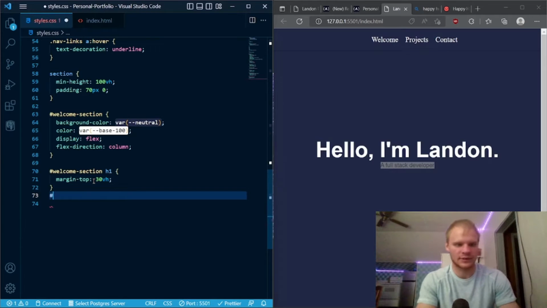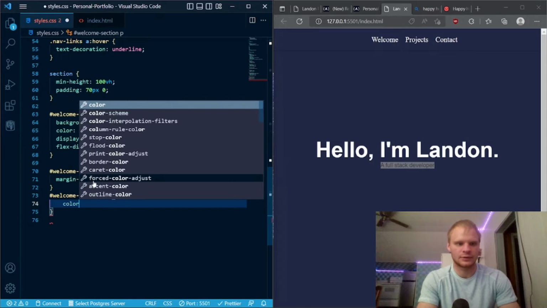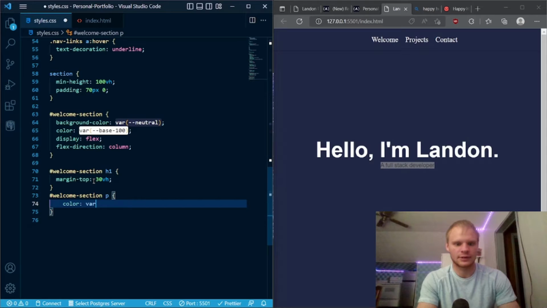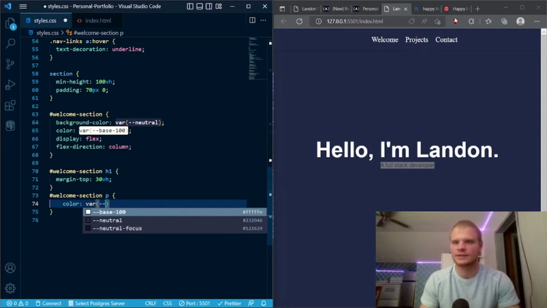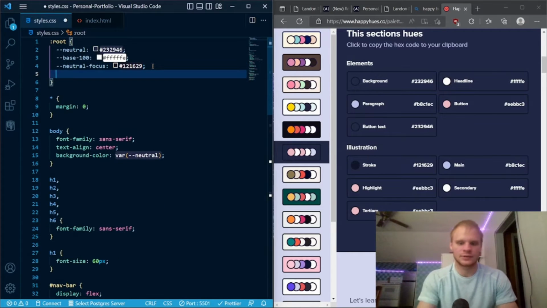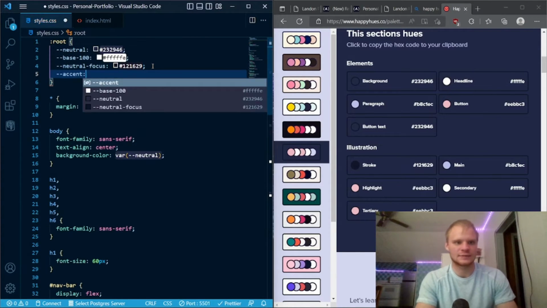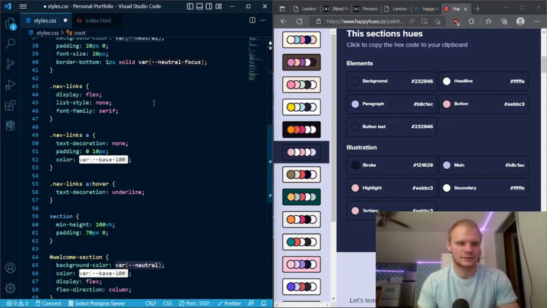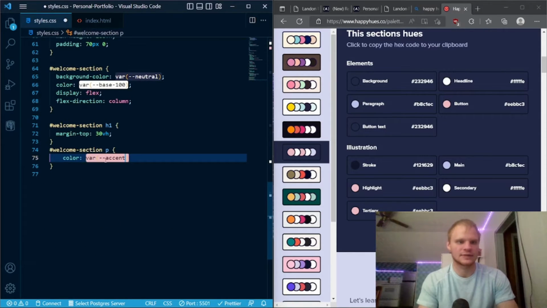And then we're going to grab the paragraph within there, and we're going to give it a color of that var, except we have to grab this one too. It's like a pink accent color. This button, yeah, this one. Now let's go up here. We're going to name this one accent. Paste that, then go back down and use that accent. There we go.